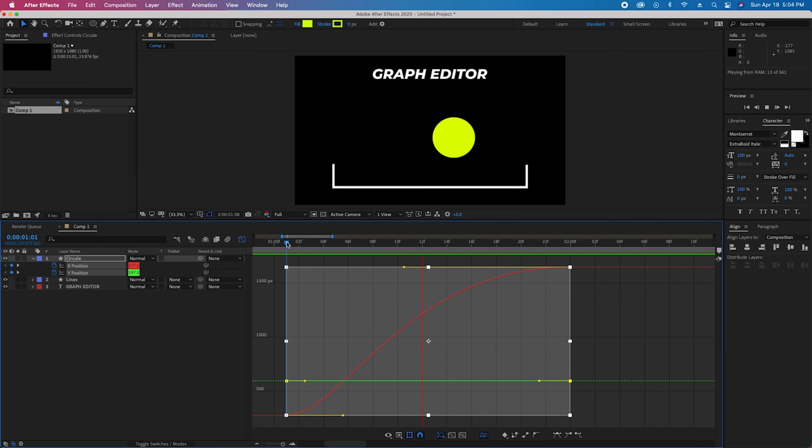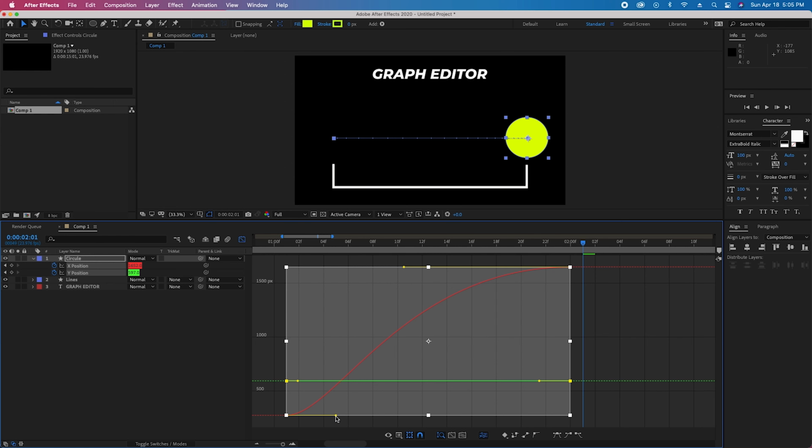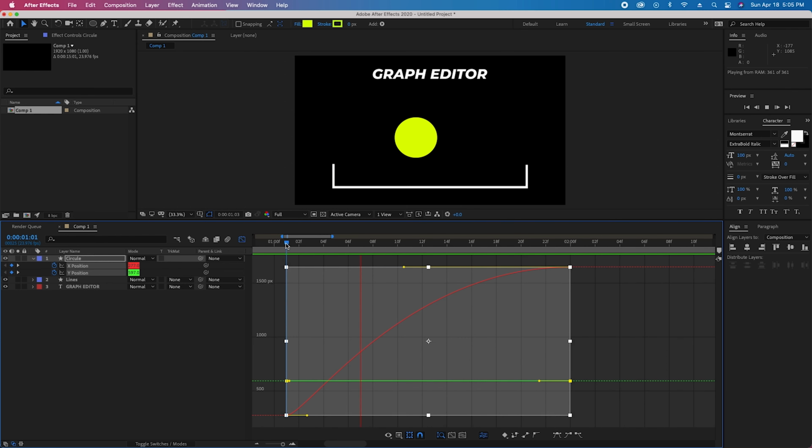As you can see, it started not that fast, so we are going to make our handle shorter. Now it started fast and ended slow. Let's make it a little bit more dramatic. There you go. It starts fast and gets to the other keyframe slow, to the other position.